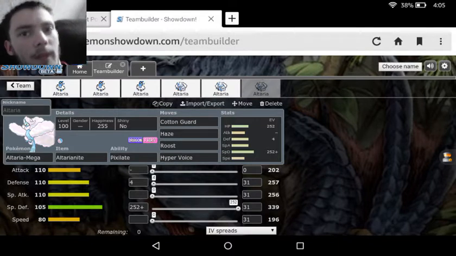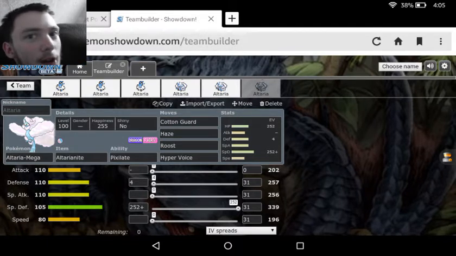But anyway, I'm going to leave this how to use Altaria video here. Hopefully Altaria gets more usage. I do want to see it get a lot more usage in Sun and Moon, because I do believe Altaria could speed up the game quite a bit. But anyway, I'm leaving this video here.